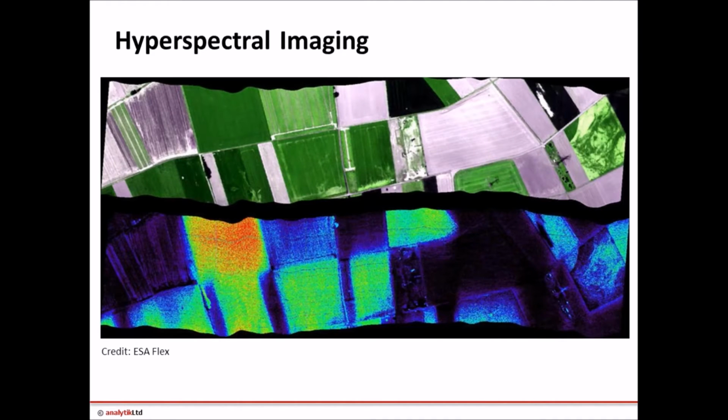So we'll just go on to show some examples of what these hyperspectral cameras are used for. Here we have a hyperspectral data cube collected from the ESA FLEX program. At the top you can see the red, green, blue simulation of what it would look like to our eyes. We have lots and lots of information. We can reproduce an RGB image, and we can see it's a mixture of fields with crops and soil and roads and all sorts.